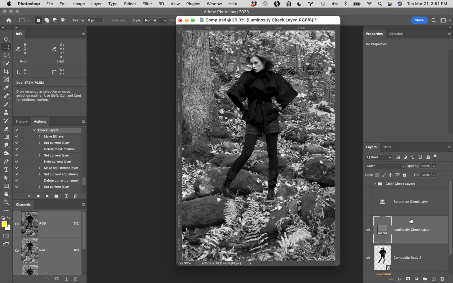So what luminosity is designed to do is to actually allow us to look at this image without color and make decisions about this based on exposure, contrast. That's what we're really looking at here. And you can already see from this image in a really big way that the image is much more contrasty than the scene that I'm actually looking at. If you look at this scene, the blacks are nowhere near that dark.